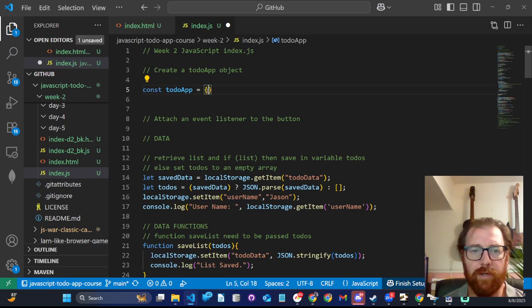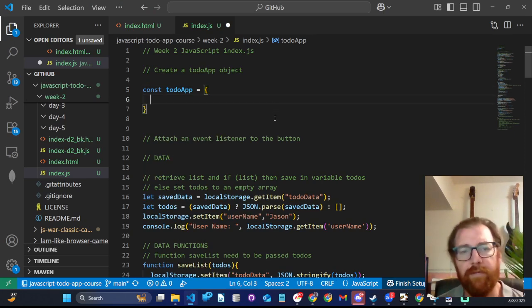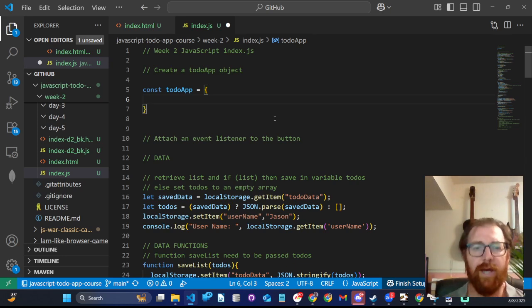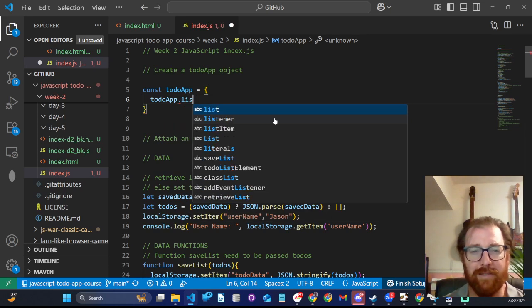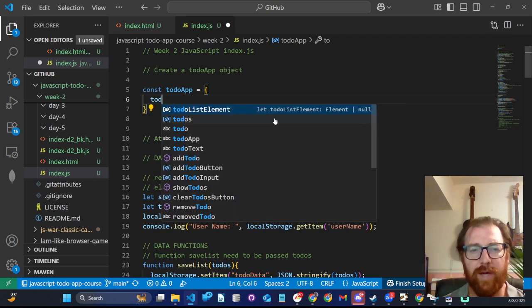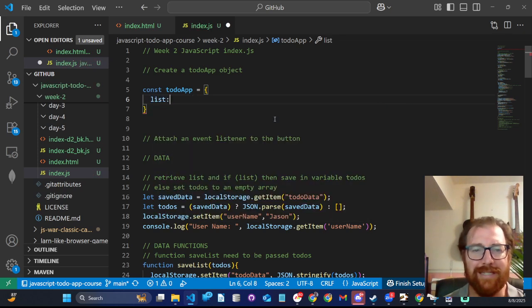Okay, so we're going to create an object literal, and then inside of here, we're going to tell it our things. So we're going to have to do app list. Do we have to say to-do app, or we just say list? I think we had list equals an empty array.